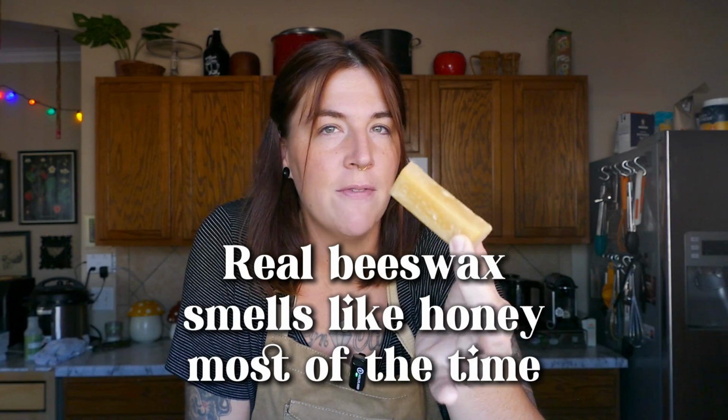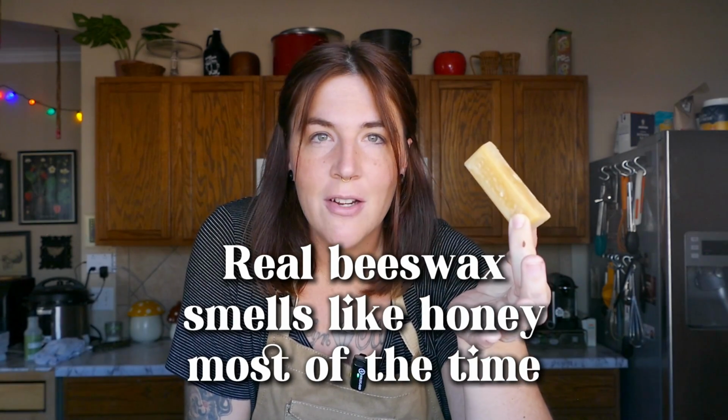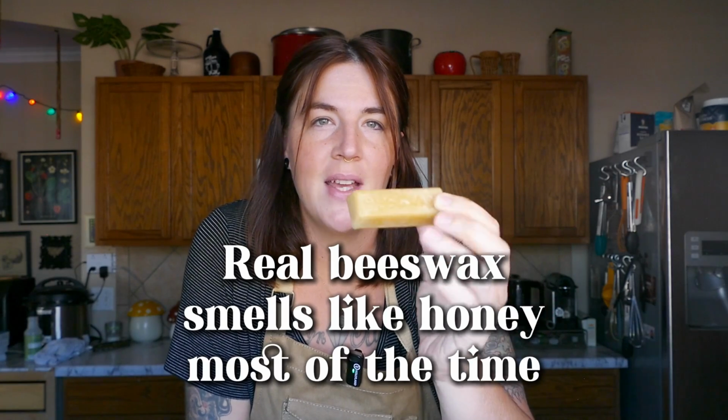Now this is kind of a 1 ounce brick, and a great way to know if your beeswax is real is to buy it directly from an apiary. If you can find places near you, start with the farmer's market. You can type in apiary near me and you might be able to reach out to them, see if they have some beeswax. But be careful when you're ordering off Amazon because sometimes the beeswax is cut with other waxes for them to make a higher profit.